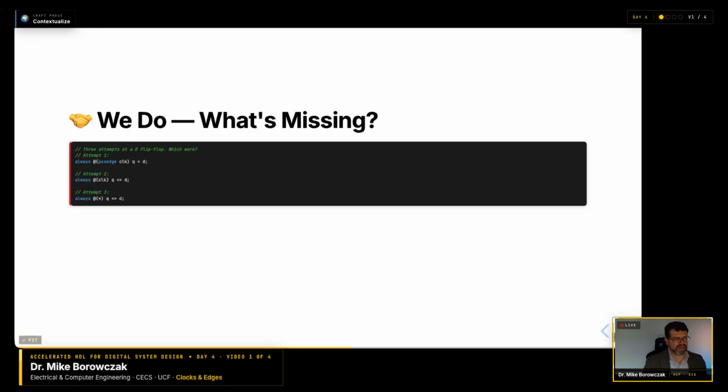It is not the begin and end, right? These are single line statements, so it's not your begin and end. That would be good to have, but that's not what's missing. So is there anything missing from the first one? This always at positive clock, Q equals D. Then we have another one, always at clock, Q with our assignment to D, and then another one, always at wildcard, Q assigned to D. Let me correct myself on that first one. I said Q equals D. I did mean Q is being assigned to D. That's not an equality check, but it is a different kind of assignment.